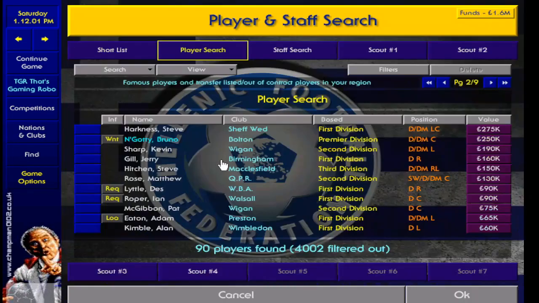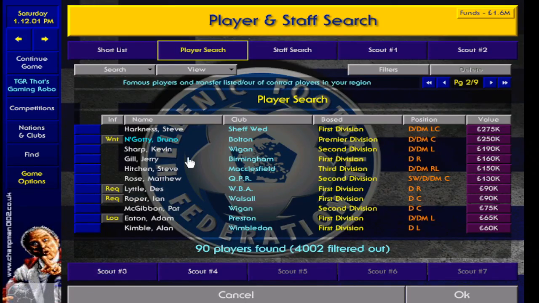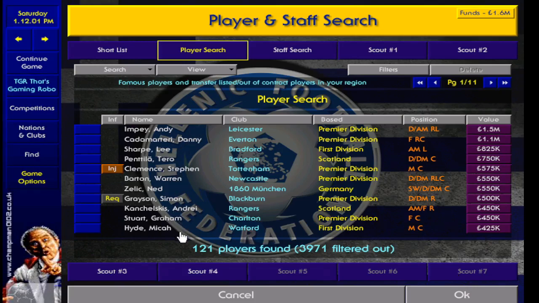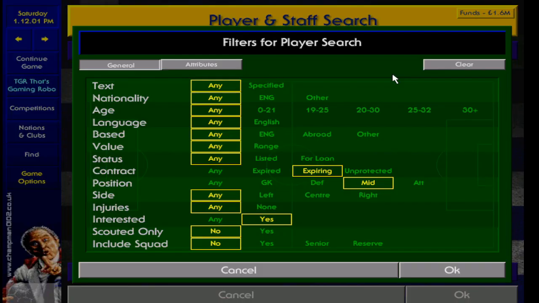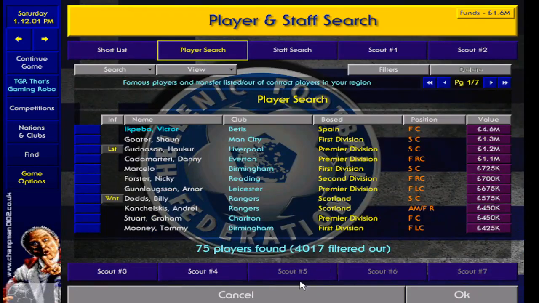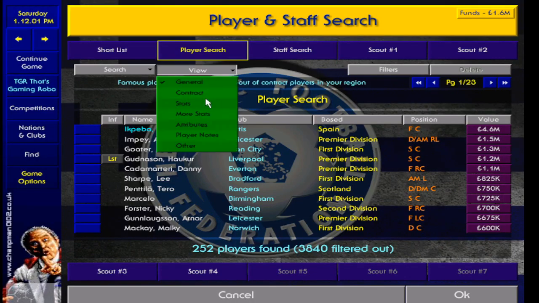Steve Harkness, former Liverpool legend. Bruno Ngotty. No. Matthew Rose. There's a few there. Midfield. We know Lee Sharpe's there. Andrei Kanchelskis. No way. He wouldn't join Torquay. And Stephen Clemence as well. He wouldn't join Torquay. John Salako. Kevin Harper. Okay, what about up front? Sean Goater. Okay, well, we'll go through all of them there. We'll go through contracts.